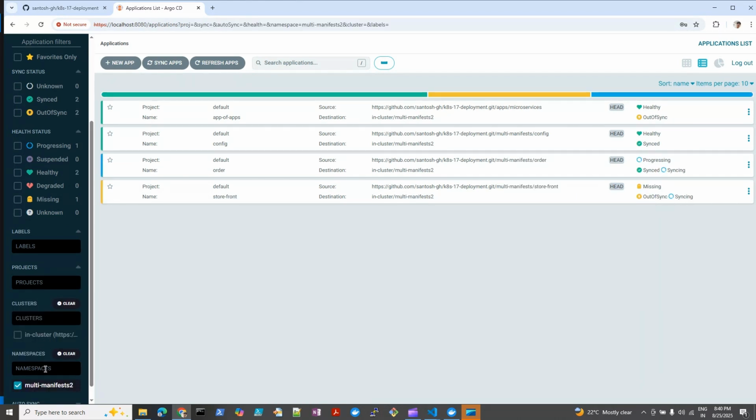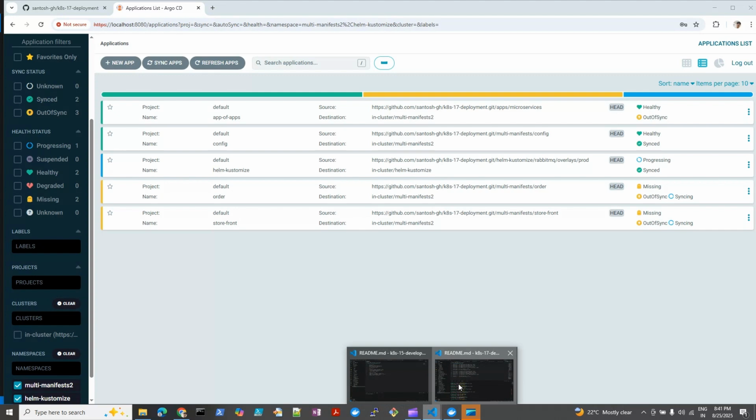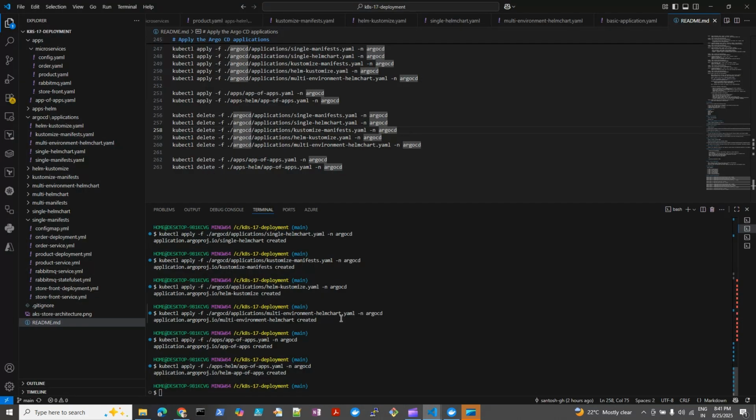There is some refresh issue here. Okay, so here we learned how we can use Argo CD applications by creating them through manifest files, and how we can also combine multiple applications into a single root Argo CD application.